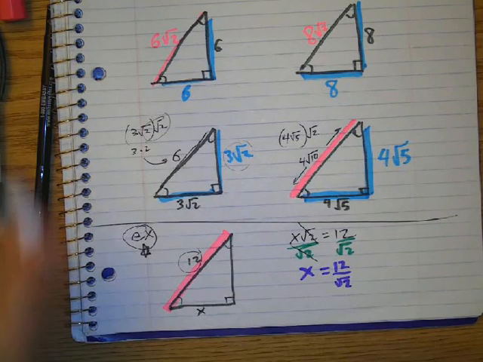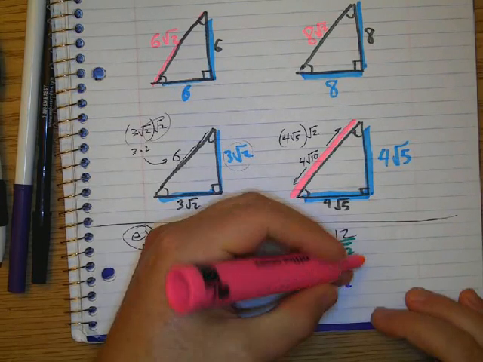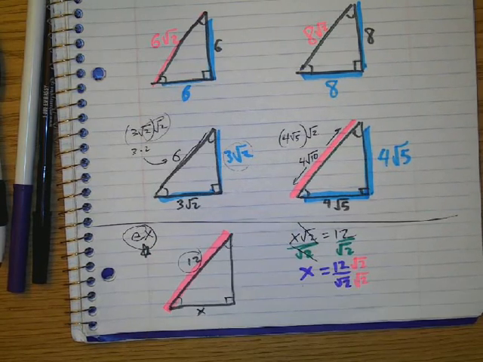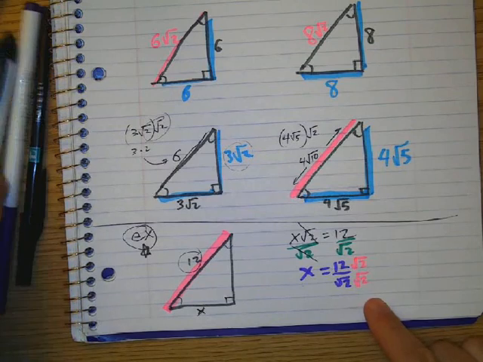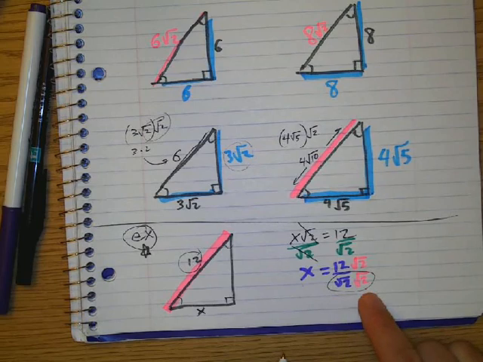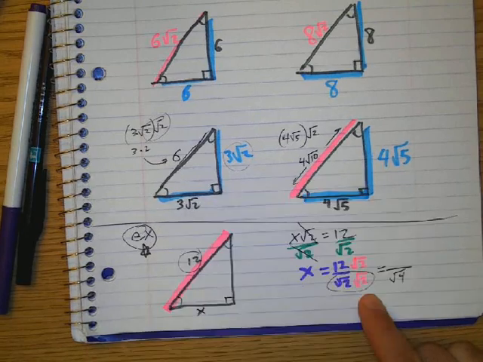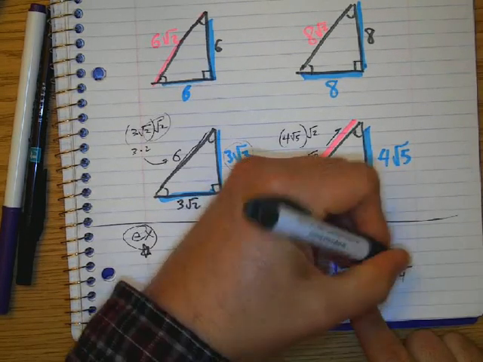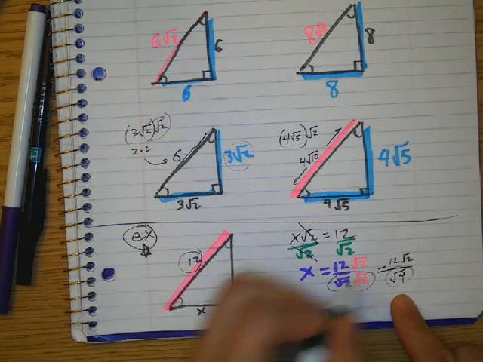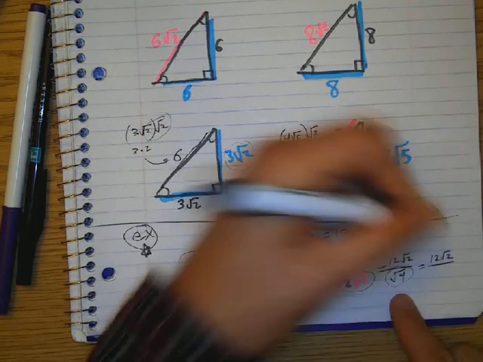Now, we're going to do something called rationalizing the denominator. So to get rid of the square root 2 in the denominator, we're going to multiply square root 2 on the top and bottom here. And the reason we're doing that is we want this square root to go away in the denominator, because if I have square root 2 times square root 2, my denominator is going to become square root of 4, right? And I've got 12 times square root of 2 here in the numerator. Now square root of 4 is 2, right? So we end up with 12 square root 2 over 2.